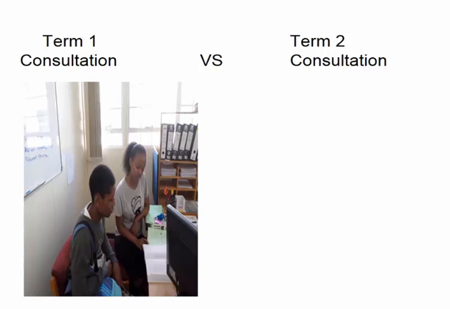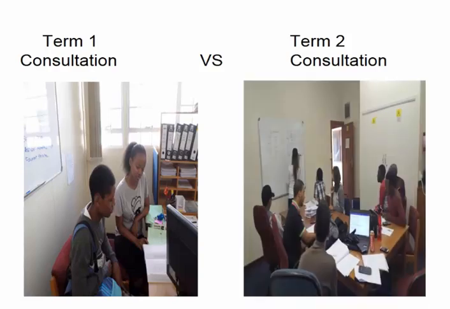Whereas in term 2, I saw a drastic change in the consultation. I had students that came to me in numbers. They all wanted to consult with me together because they were working together to solve problems. And I eventually had to get the boardroom to accommodate all of my students. As you can see there, the students are the ones actually helping each other, writing on the board and discussing the problems together.